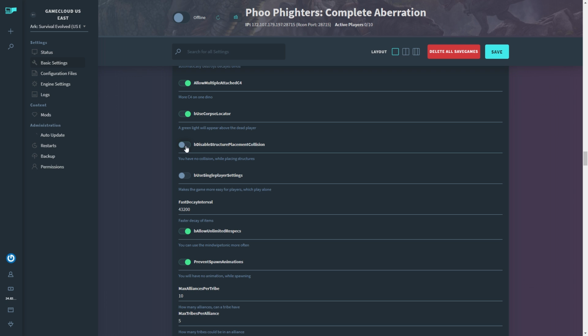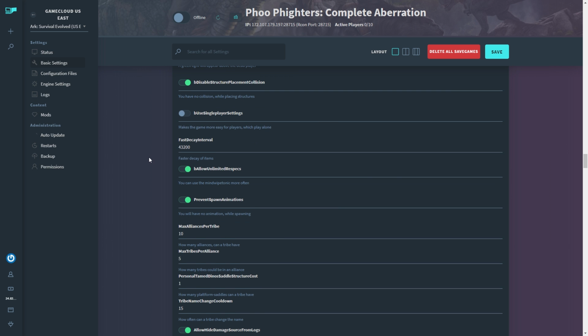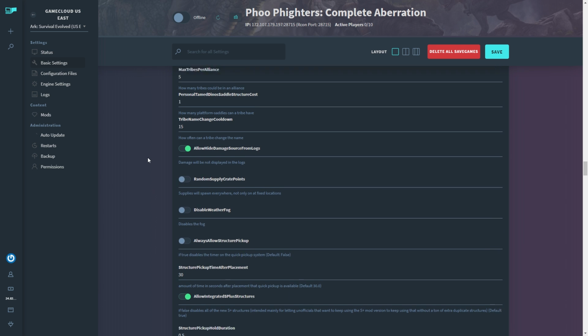But if you have this checked, if you turn that on, you're gonna be able to build some really cool stuff. You're gonna be able to have ramps that go into the ground, foundations that you can kind of slide under the ground, stuff like that. It allows really good building. So let's go with that. Use single player settings. This right here basically gives everybody superpowers. I don't like to have that turned on. All right, let's see, keep going down.